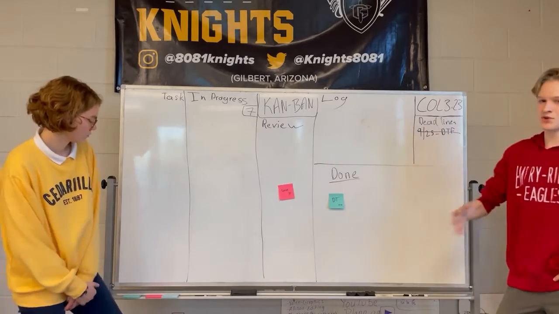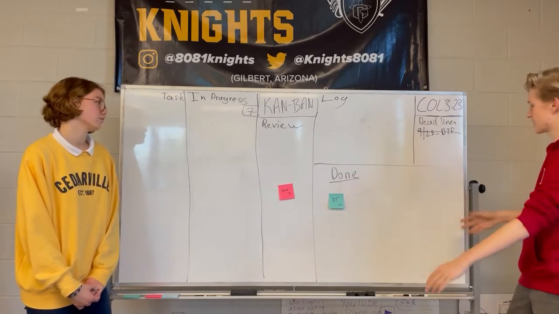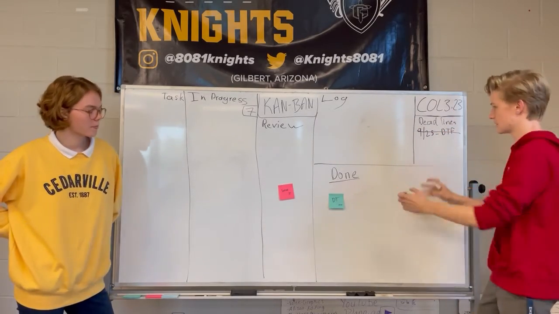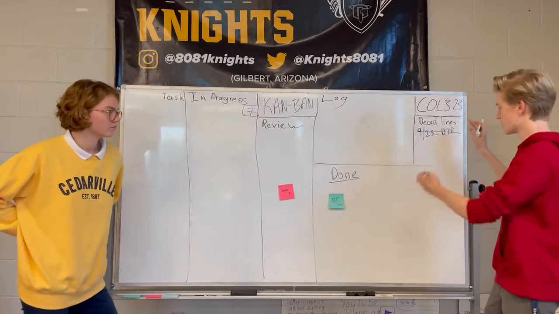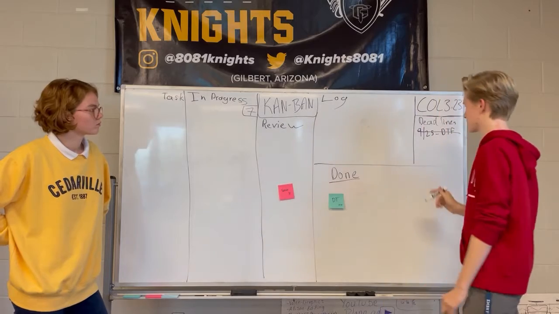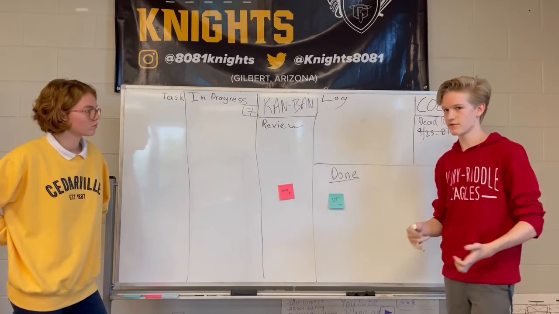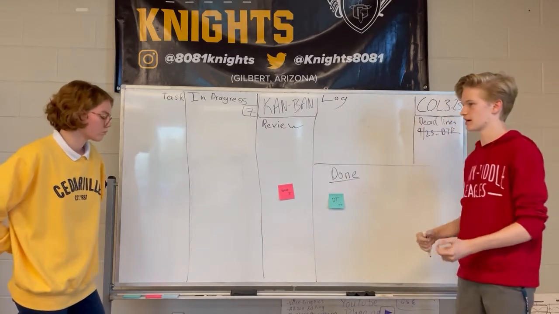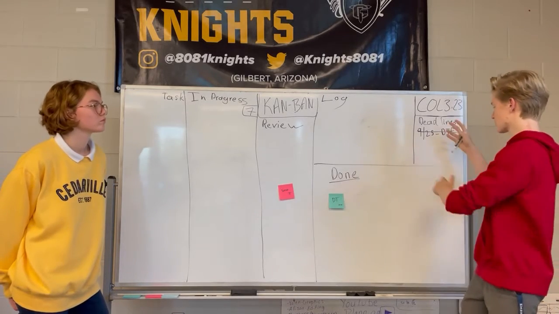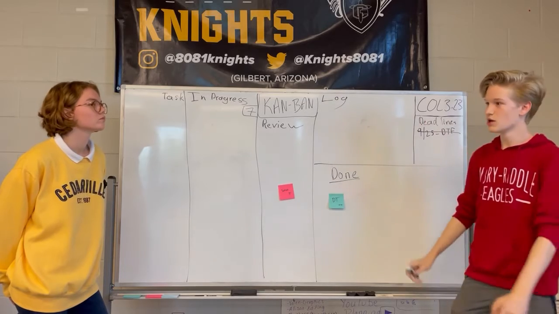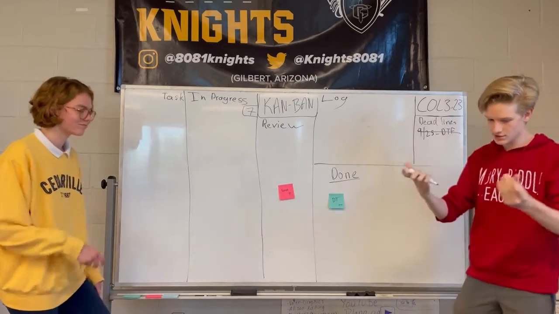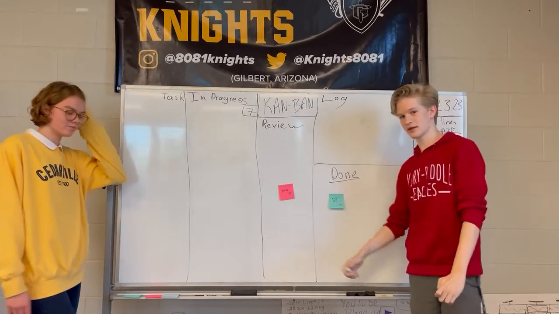Yeah, and to touch on how modular it is, I didn't mention this, but you can change out the deadlines to be designated to certain branches of the team. Since we have 4 branches on our team, we could have one for build, program, outreach, and design, and separate those out. That way the outreach people don't see the drivetrain and freak out over it, like, what is this? And they don't have any clue what to do.